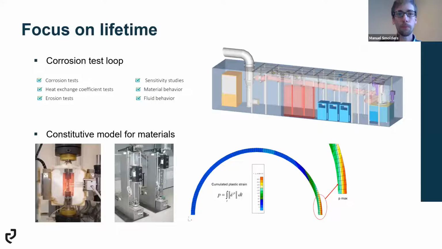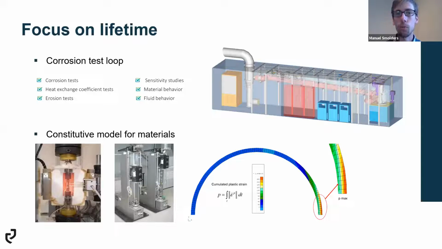Before wrapping up, I would like to focus on several very important aspects to which we pay particular attention to guarantee the receiver lifetime and the performances, which are very important points. Since the beginning, the understanding of the corrosion behavior has been highlighted as a key factor to increase the performances of a molten salt CSP plant. Indeed, I was talking about limitation. If the metal temperature limitation could be increased, the performance will increase also. So we decided to launch a corrosion test campaign to optimize this limitation.